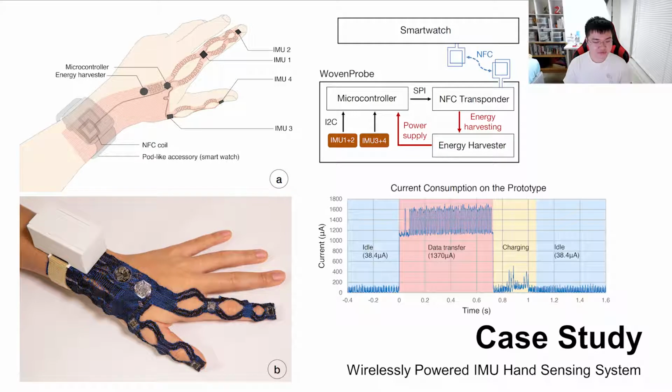While batteries were used for powering our user study prototypes, they pose certain physical limitations for on-skin interfaces due to their bulky form factor, finite lifetime, and the need for regular recharge. For our case study, we demonstrate the feasibility of extending our weaving technique to integrate a charging coil to harvest energy and offload data. We take advantage of NFC and offload the battery and data storage to a separate NFC-enabled smartwatch, which serves as an NFC reader.